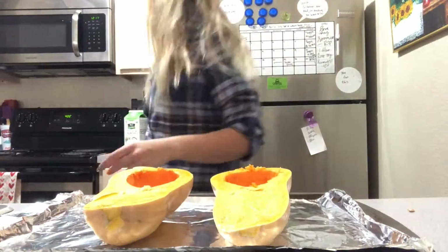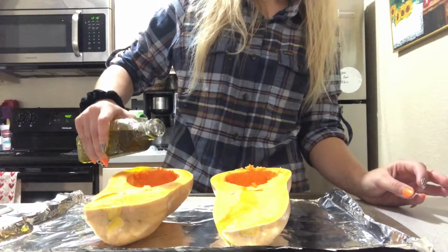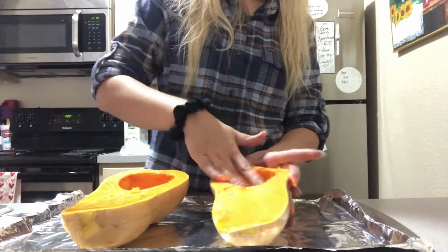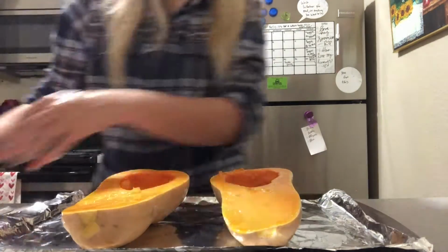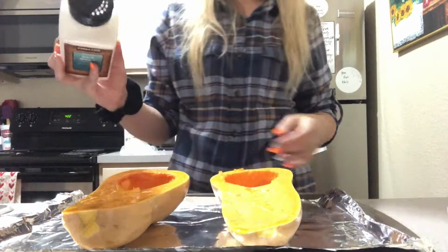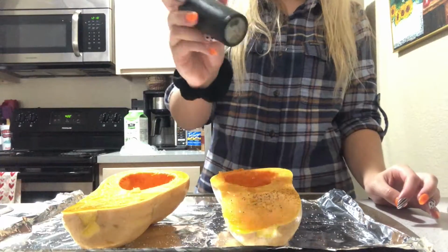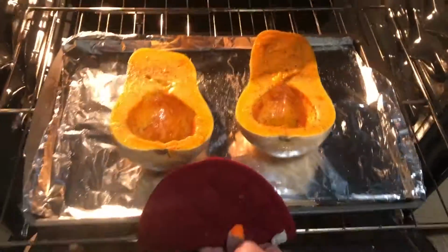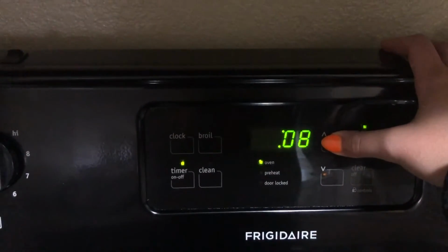Now that we have our two halves, I just lined a baking sheet with foil. Go ahead and drizzle some olive oil over the squash, and then you're going to use your hands just to rub that in. It's really important to get it all over the squash so it bakes evenly in the oven. Then I'm just taking some salt and I'm going to go ahead and sprinkle that all over the squash. Then you're going to put your squash in the oven at 400 for 55 minutes.